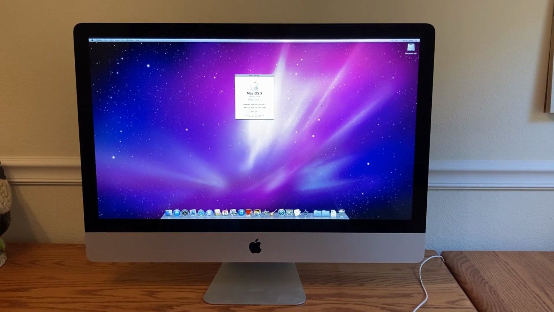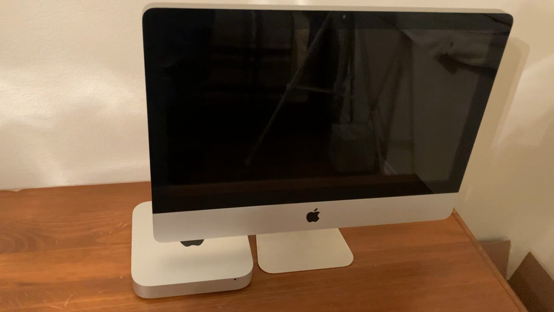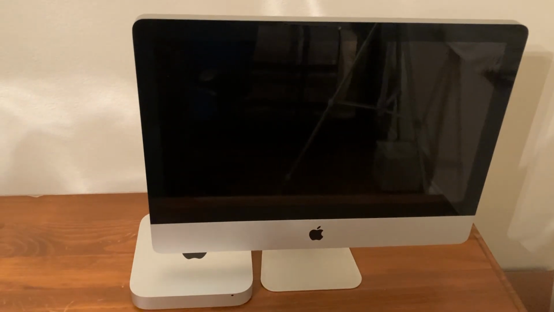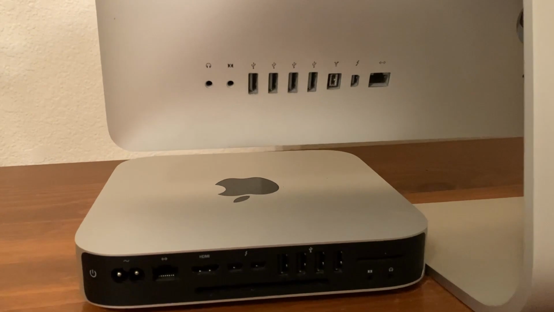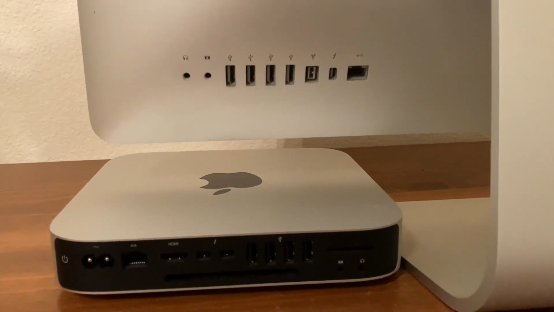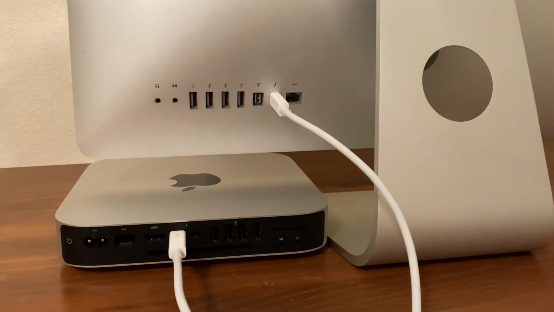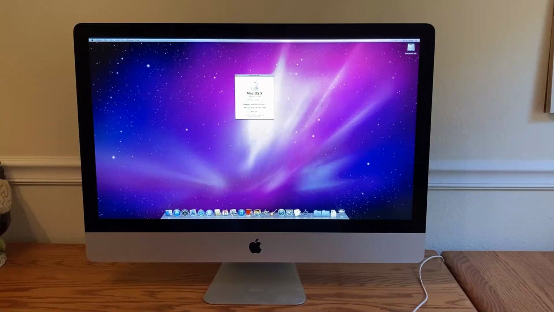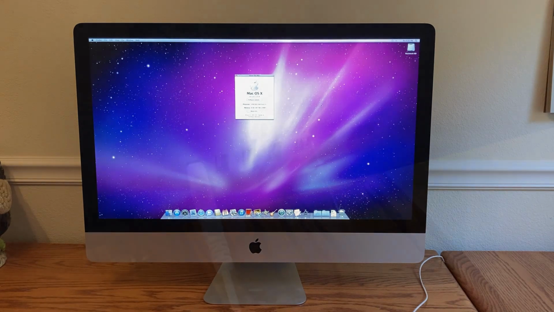The second iteration of Target Display Mode was on iMac models from 2011 to 2014. This version required a connection between two computers using a Thunderbolt or Thunderbolt 2 cable, which is fine for connecting between Macs of that era, because they had Thunderbolt connectors, but won't work for any computer that doesn't have a Thunderbolt 1 or 2 port. So this makes it a bit more difficult to connect it to any computer you want, especially a PC, if it doesn't have a Thunderbolt port. So it's a bit less useful if you want to just use it as a monitor for a PC. But the iMacs from 2009 and 2010 can be used with any computer with a DisplayPort connector.